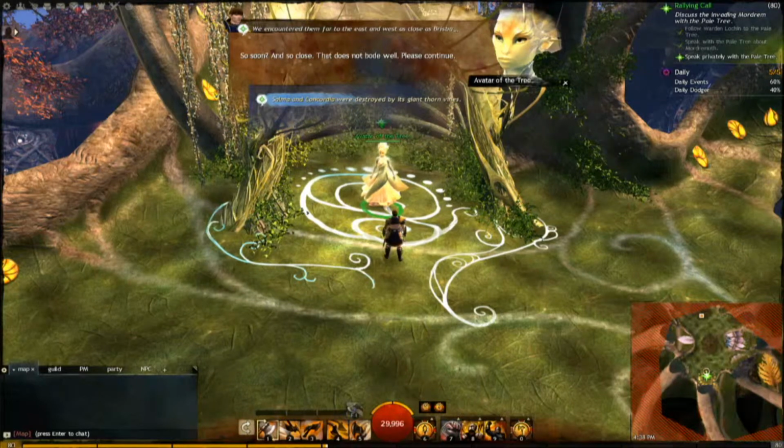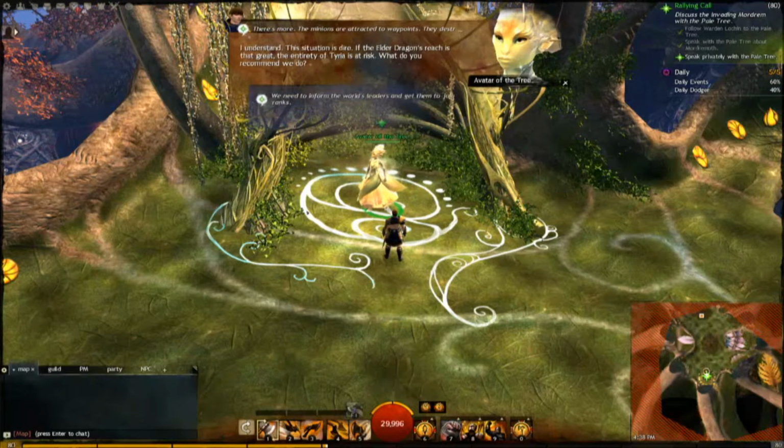Please continue. Salma and Concordia were destroyed by giant thorn vines. This is troubling news. There's more. The minions are attracted to waypoints. They destroy them. I understand. The situation is dire. If the Elder Dragon's reach is that great, the entirety of Tyria is at risk. What do you recommend we do?